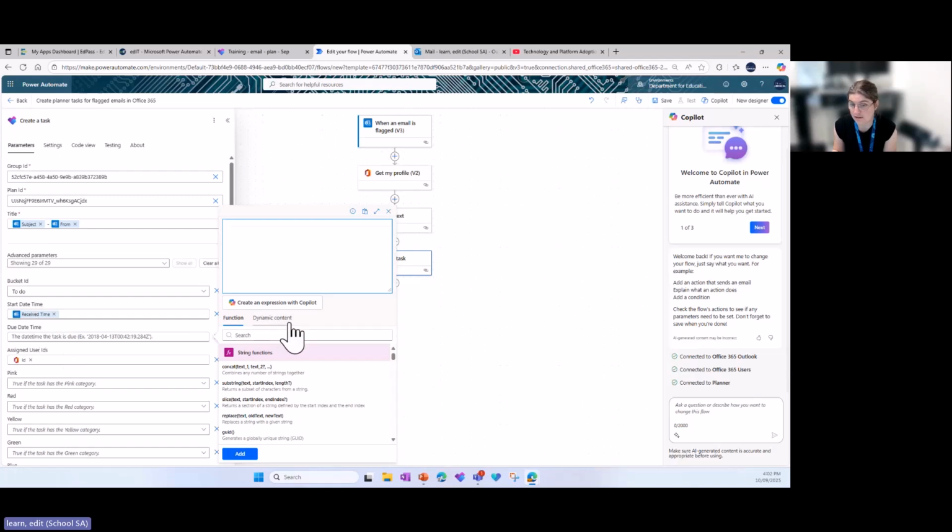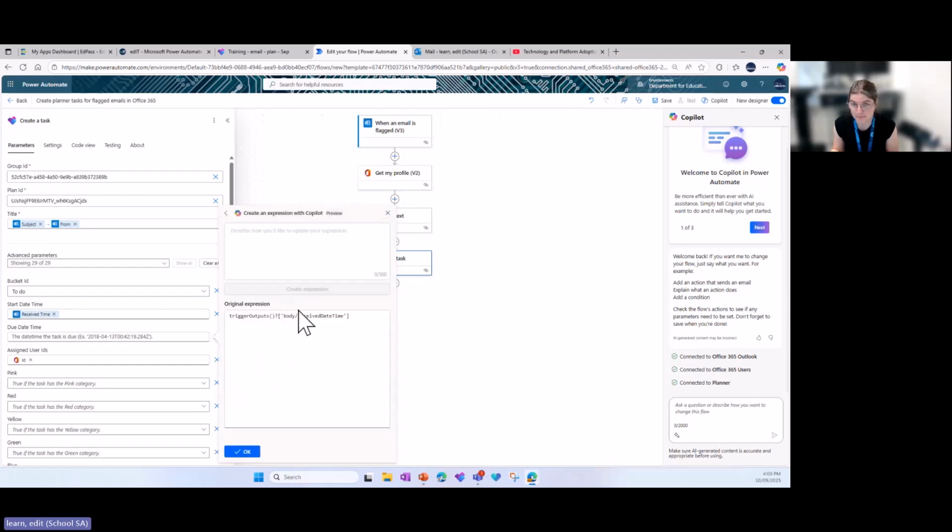So I'm going to select my dynamic content first because it's going to work off the received time. Because I know it's called received time, I can put it in the search. There it is, received time. And then you can see that's come in this top box for me. That's the data that I'm working with. I can now select create an expression with Copilot.